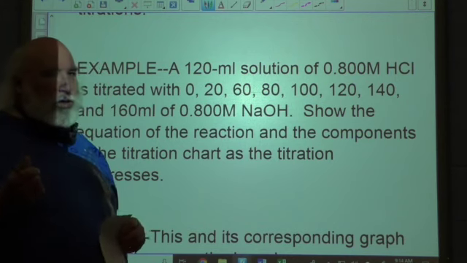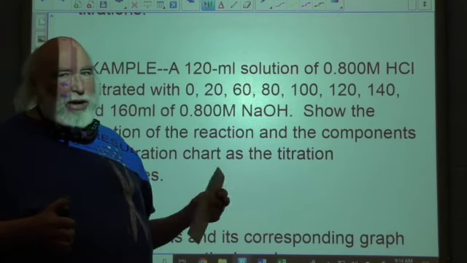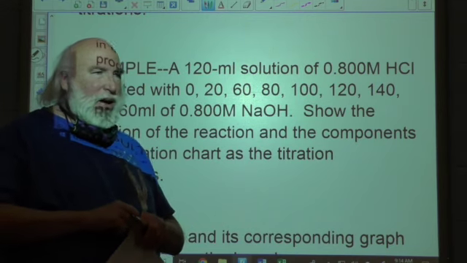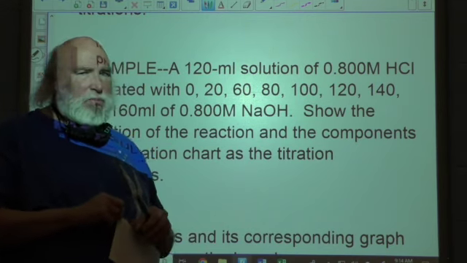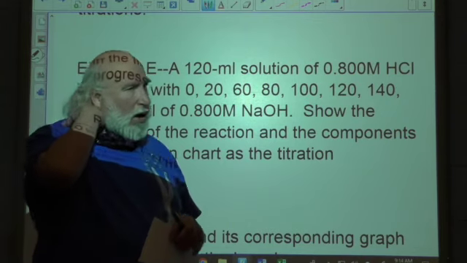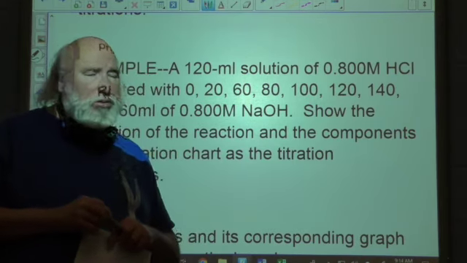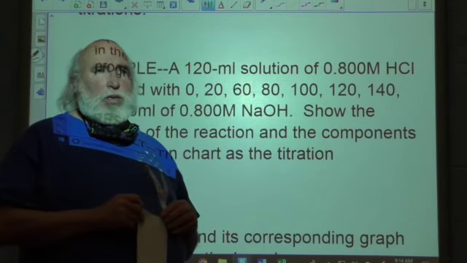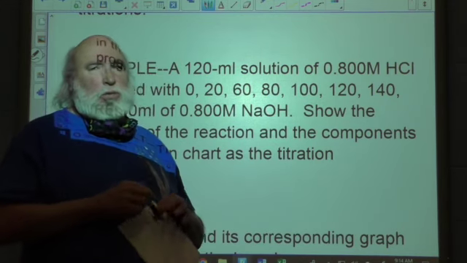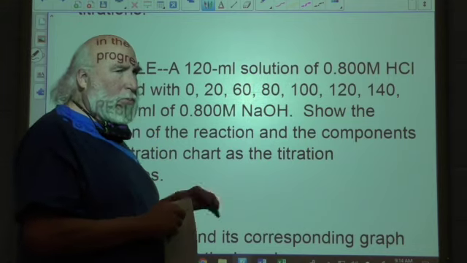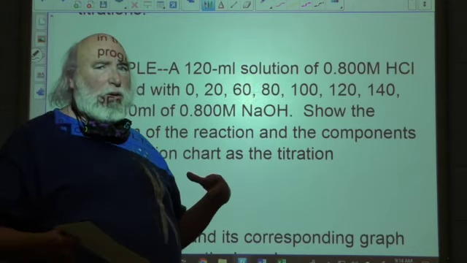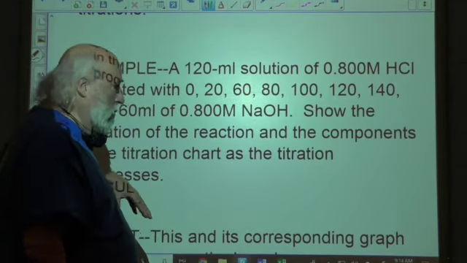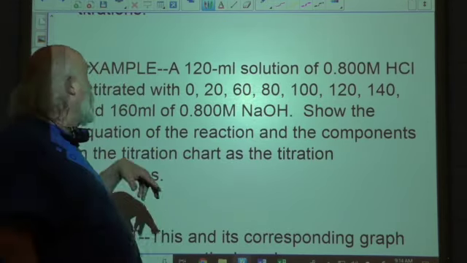Now, when they do titrations, they use something called an indicator to let you know that you're really close to the point. Now, the pH meters we have aren't very good. We may try and get this done before the school year's out. We'll have to see how things go. The indicator will change color to let you know that you're getting pretty close to what we call the equivalence point, the point in which the amount of acid and base are identical. And that's going to give you a pH of 7.